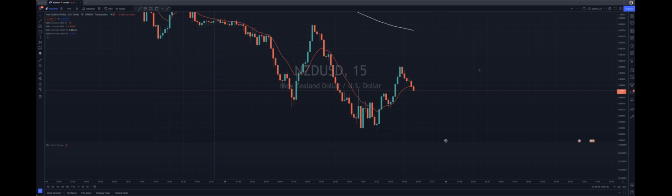pick a pair, pick an asset, depending on what you trade. So what I'm going to show you, I'm going to show it to you on currencies. I'll try to show you an example on indices, and I'll show you an example on synthetics, just to show you that it's almost the same concept. You just need to be patient and to have certain criteria set out before you actually execute your trade.